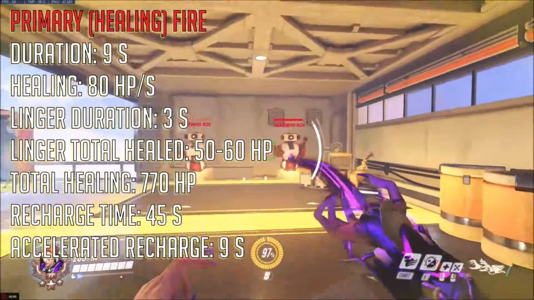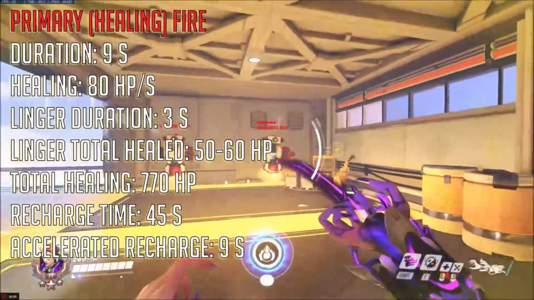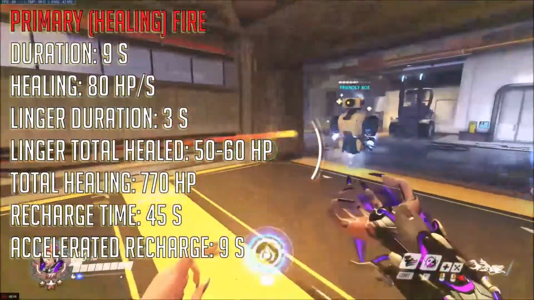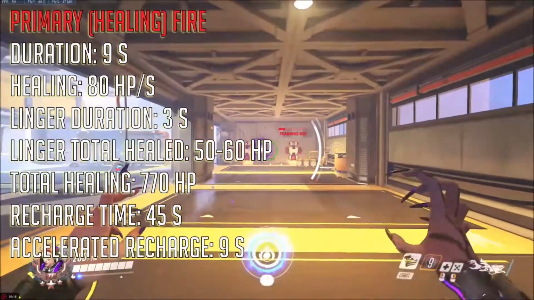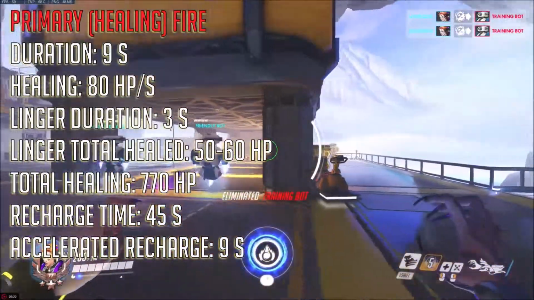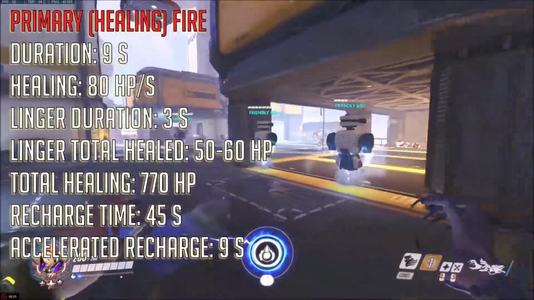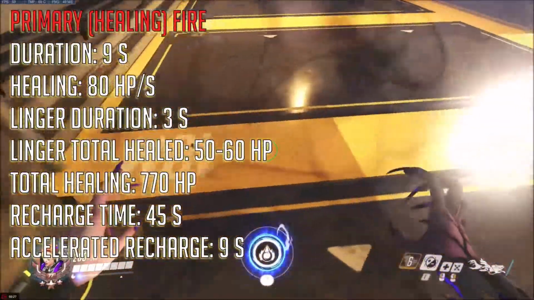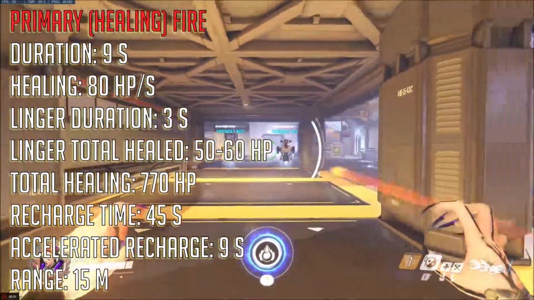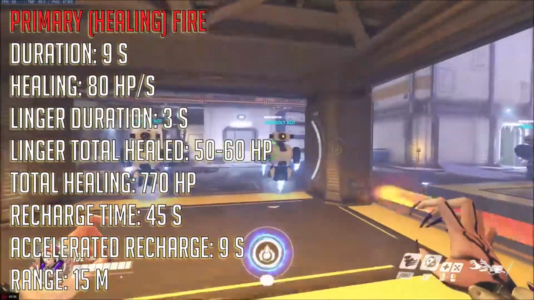So yes, after you've been healing a lot, it's a very good idea to hit damage a little bit, and then do more healing, and then damage some more. And no, if you are wondering, your damage orb does not replenish your little charge meter for your primary fire. The range on all of this is, as you can see, from 0 meters right there, it is 15 meters. And this is the limit right here. That's about as far as you can shoot it and still heal your allies.